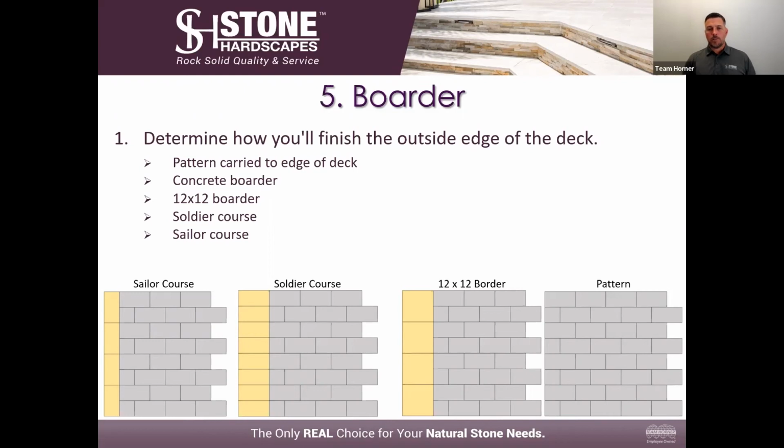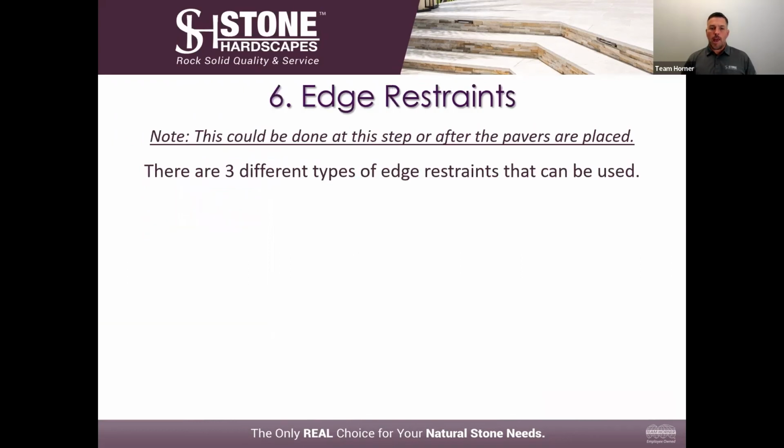Now, the deck is done. The border is done. We have to lock the pavers in. If we don't do anything to restrain the pavers, eventually they're going to work their way loose. So we have to install an edge restraint. Now, the edge restraints, depending on the type of edge restraints that you're using, can be done prior to the paver installation, or they can be done after the paver installation.